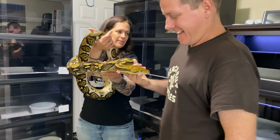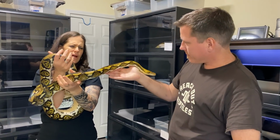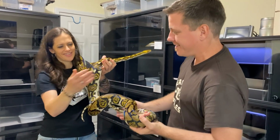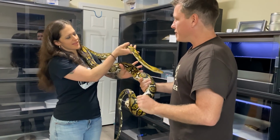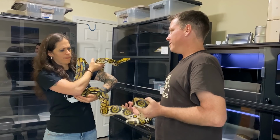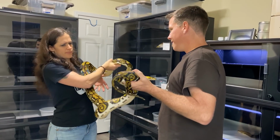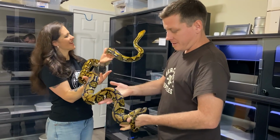And she is a 50% Selayer tiger. I think she's het albino too. Just look at the blacks and whites on her. You only get that stuff in Selayers. Yeah. And she's a good size. She's big, but not huge. What would you say? She's like 9 feet maybe? Yeah. And she's probably got a few feet to grow, but an easily manageable snake, and definitely has that awesome wild look.